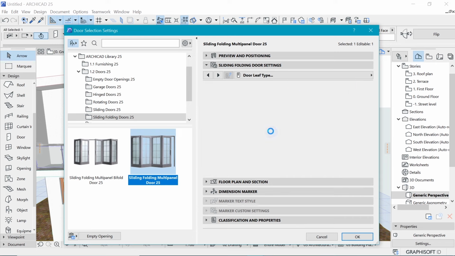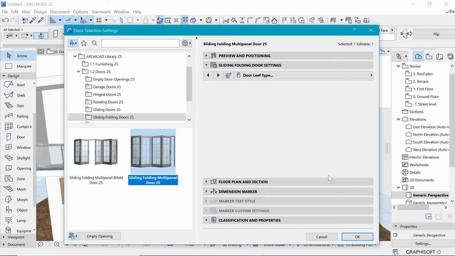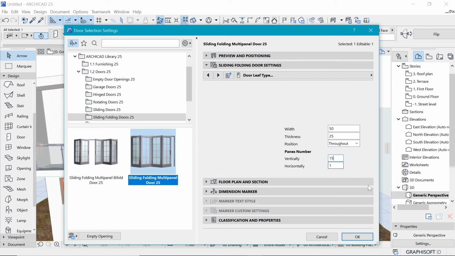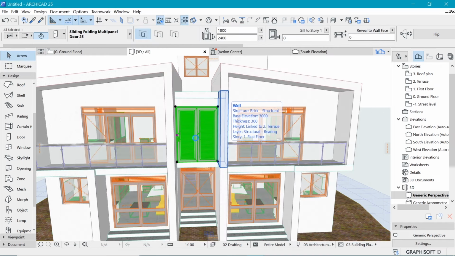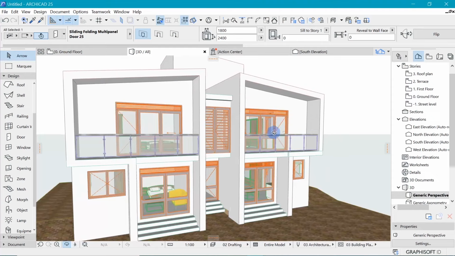and I need to go to the settings of this mullion. Okay, so let's go. In the width, currently we have only 12, so let's make it a little thicker, maybe 50 millimeters. But then I need to work on this. So the horizontal, let's keep it as 1 division, but then vertically I can put as many as I like. In this case, I think I'm going to put over 15. I think from 15 to 20 should be a nice number to work with. Okay. And I think that looks way better. It looks way better in my opinion.